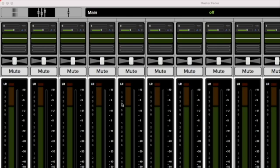I'm not trying to talk a lot. I'm just going to show you how to make all those work. So the first thing that we are going to do is connect the Mackie DL32S to your computer or your iPad, or whatever device you use to control the mixer. Let me show you what the mixer looks like. It looks like a small box.